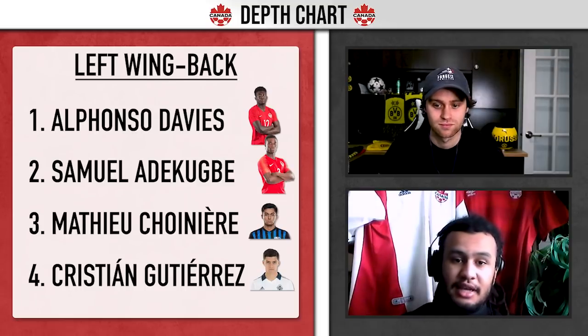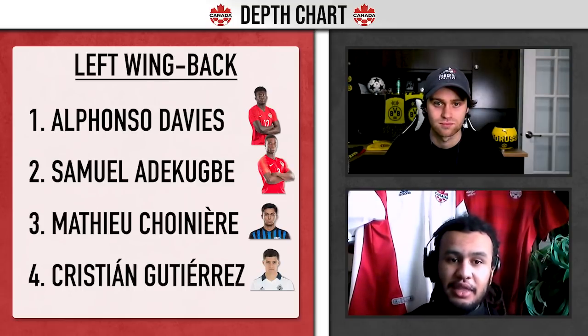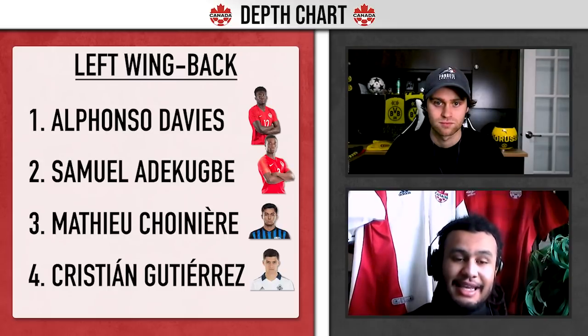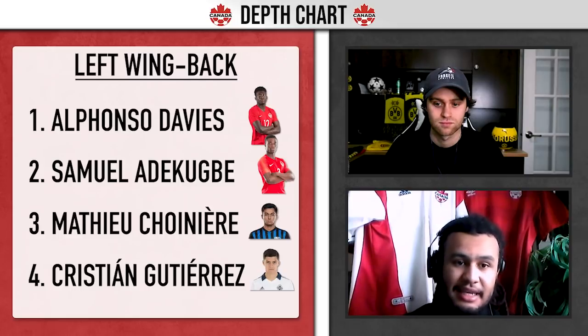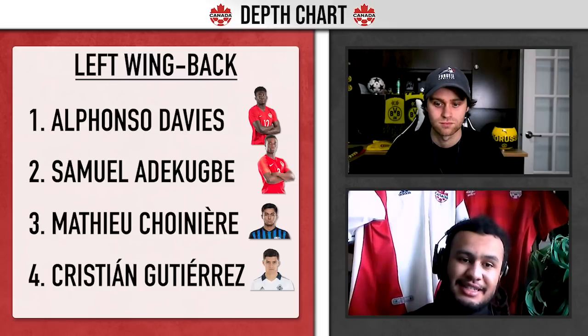And then Gutierrez was fantastic for the Whitecaps when healthy. He made a massive difference. There's a reason why they're able to get rid of a guy like Ali Adnan, was that they had Christian Gutierrez playing there. And I think for Canada, it would be nice to see him get a shot there, because I'm not saying Adekubi-like impact, because that's obviously a very high bar, but I think he's very similar to Adekubi in a lot of ways and could provide something close to that impact if given a shot. So I'm curious to see how CHOINIÈRE and Gutierrez this season starts.